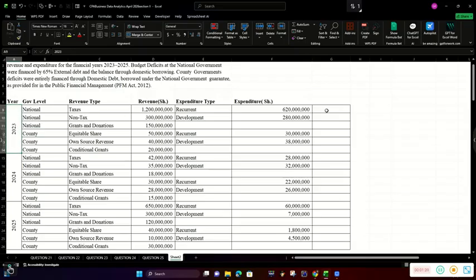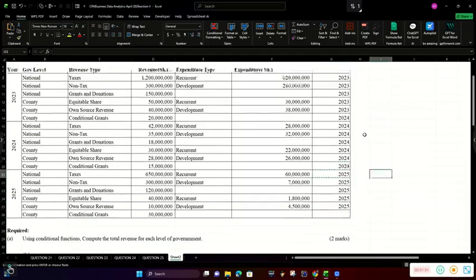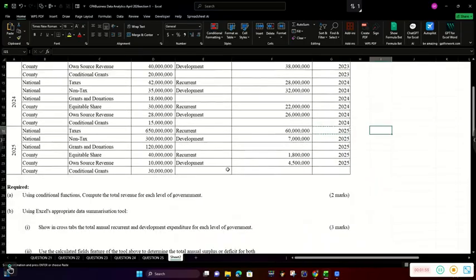So what you do is you put 2023 here and copy up to that, and then we have 2024 here. We copy that again. After that, we have 2025 here. We copy all the way. So now we have all the 3 years, 2023, 2024, and 2025.